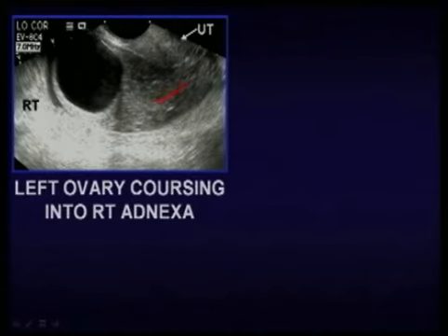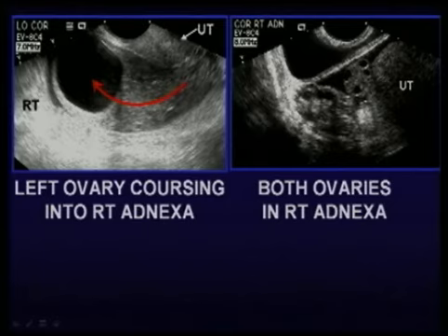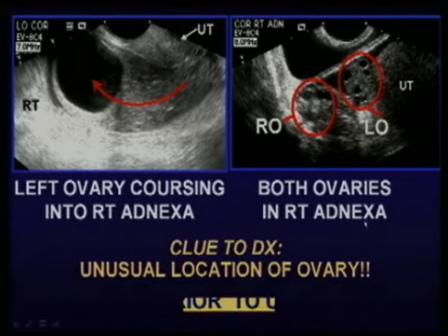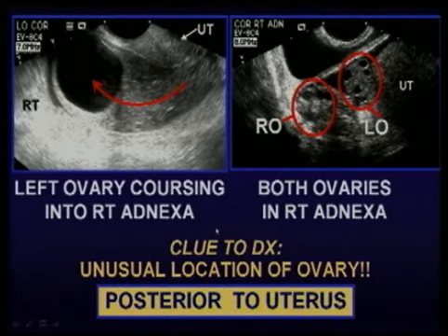But you can also torse and end up deep in the pelvis in a location posterior to the uterus, and if not, in the contralateral adnexa. As we see in this patient, whose left ovary on a vaginal scan is going behind the uterus into the right adnexa. Notice a leading edge with a cyst. In this case, both ovaries are located to the same side of the uterus. They're both on the right side with respect to the uterus. Very unusual, and this case also had a leading edge, and these ovaries were tender, unusually located deep in the pelvis, and therefore very compatible with a torsion.